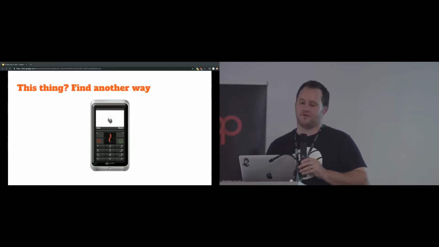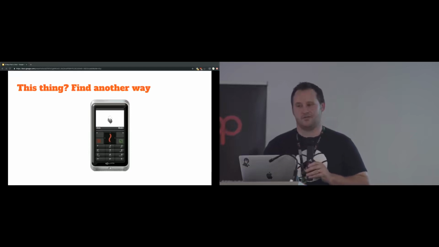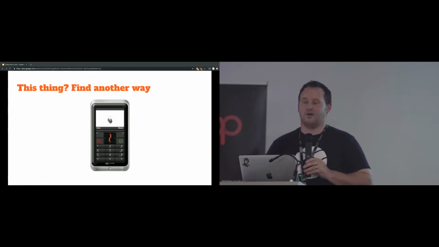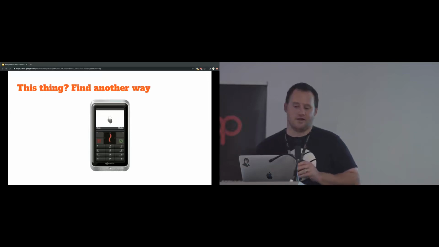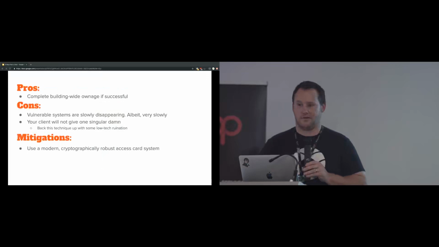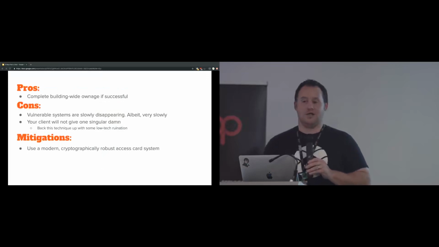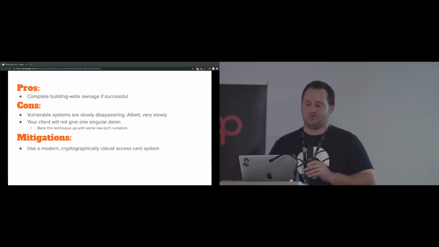And for this reason, a good working knowledge of common RFID systems is quite an important thing, just like locks, for a physical red teamer to maintain, because it's important to know which systems are actually going to be worthwhile going for a cloning attack and which ones you just need to move on. So this attack, it's overwhelmingly effective against vulnerable organizations. It won't open a door, it will open all of the doors. For us, it usually means server room selfies on the second night of the engagement.